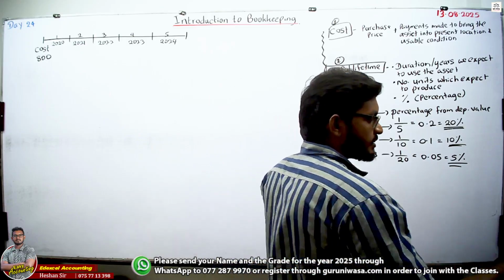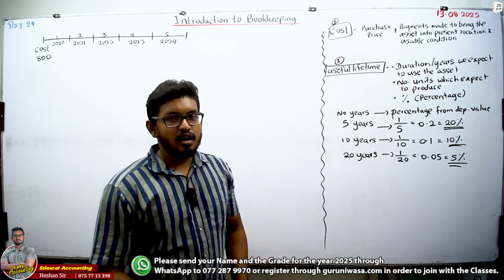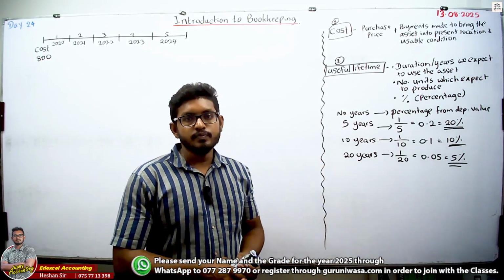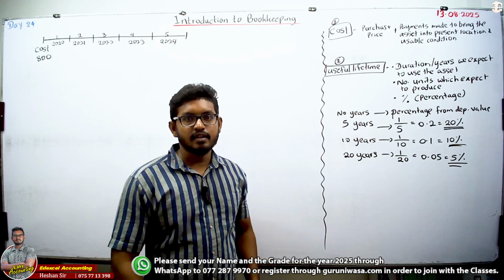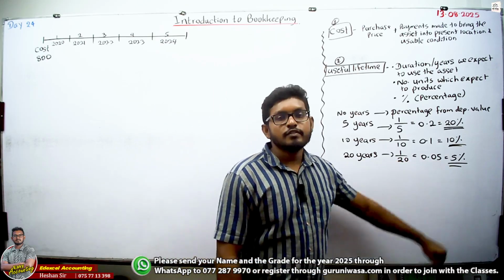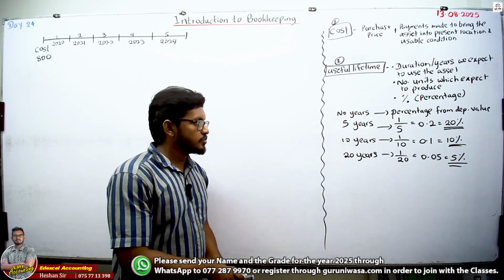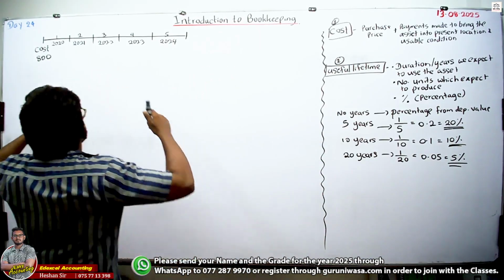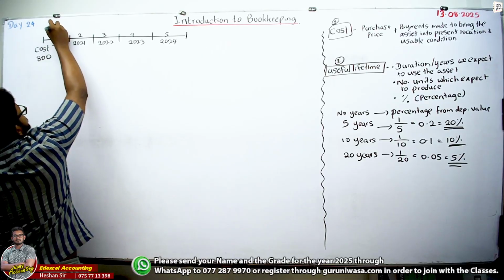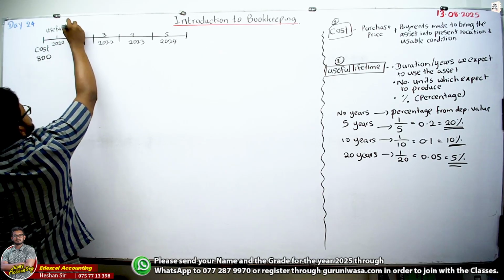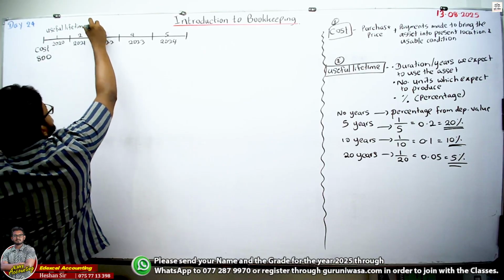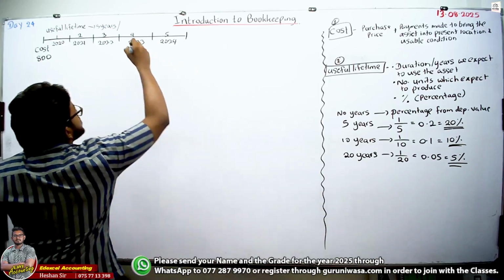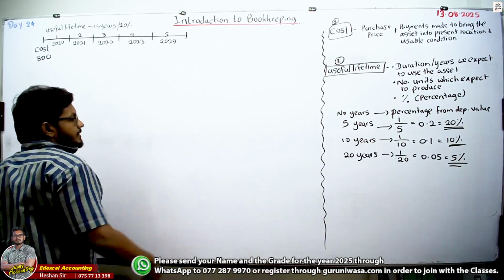I'm going to give you 100 marker pens. I'm instructing you to separate them into 20 groups. In each group, there should be equal marker pin numbers. So in each group, there are 5 marker pins. Now in here, the useful lifetime number of years is 5 years. Useful lifetime, right? 5 years. If it is a percentage, we can take 20%, right?